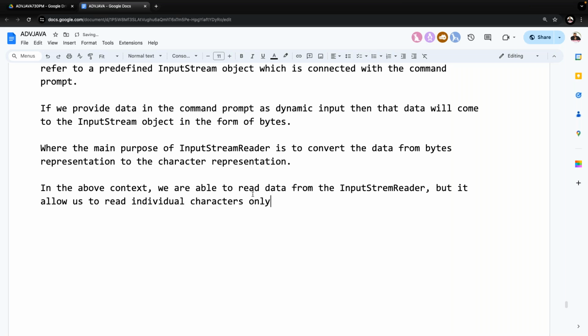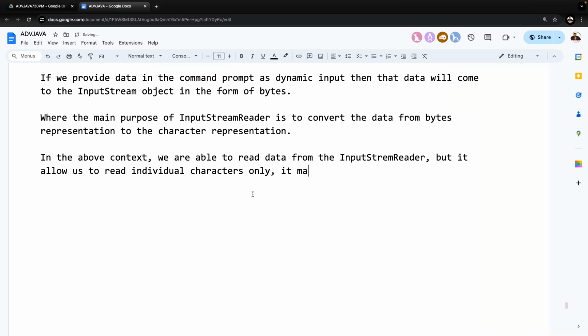It may take more read operations. It will reduce application performance.